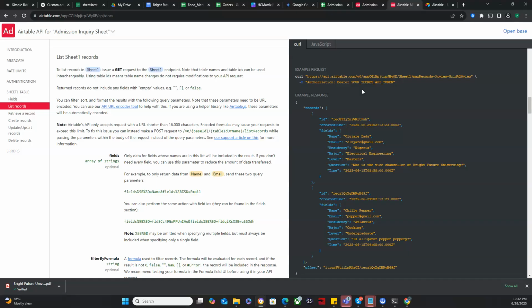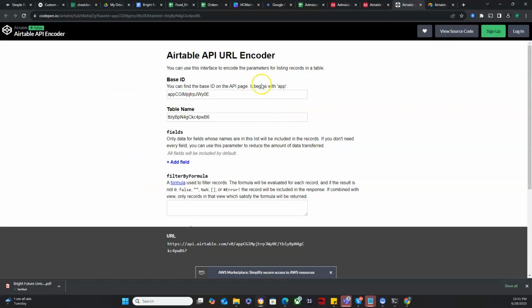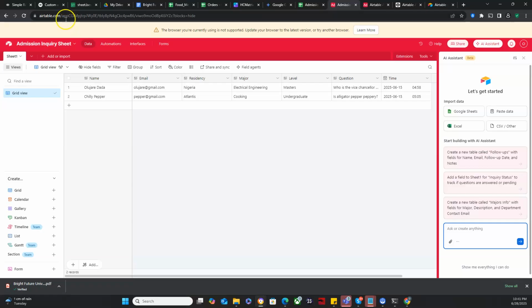Now, in order for you to be able to get the results you want, you need to use their API URL encoder tool here. So we can just open this in a new tab. Okay, so now let's go over there. Now Airtable has populated your base ID, which, if you come back to your sheet here, you should be able to see in your URL.